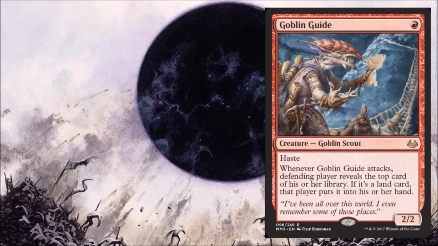And Goblin Guide, great inclusion. Fantastic, of course, in burn decks in Modern. In burn decks, there's a lot of budget cards, but there's a couple cards that are still really expensive, and this is one of them. So this does open the door for players to maybe pick up some Goblin Guides and improve those budget decks and turn them into more competitive decks at their LGS or in the field. That's pretty cool. So I'm very happy to see this card.